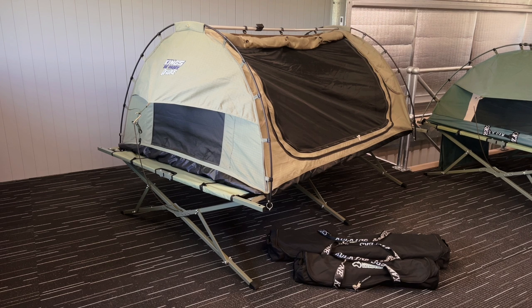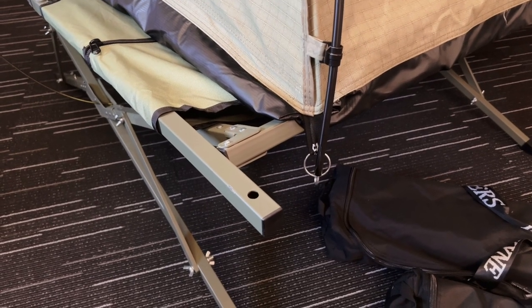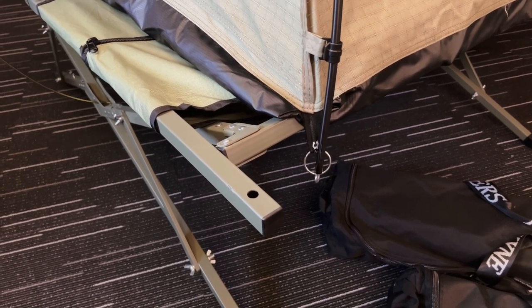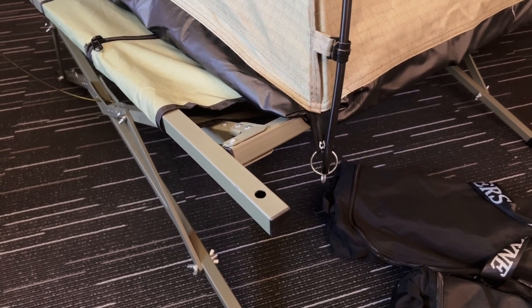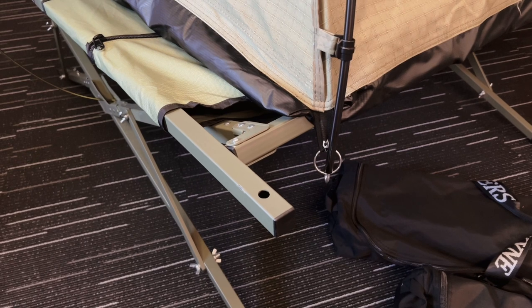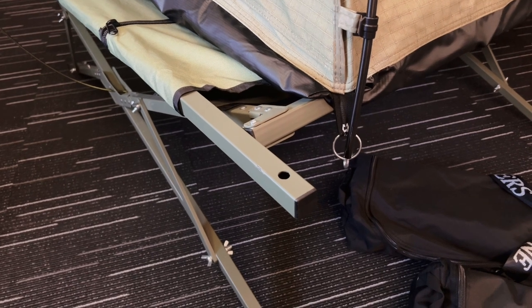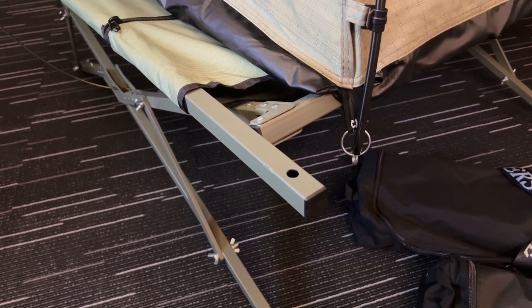This is the Big Daddy Deluxe swag on top of our stretcher. As you can see, it sits there quite nicely — the spring rods on the end hold out the awning flaps nicely. Just for reference, I've put the two carry bags the stretcher comes in on the ground next to it; they come in at about 28–29 kilos roughly, broken up over two bags so neither bag is too heavy. Even though the King's swag is supposed to be 155 centimeters, the corners sit just over our rail, which measures at about 146–147 centimeters, so it's just a nice fit.